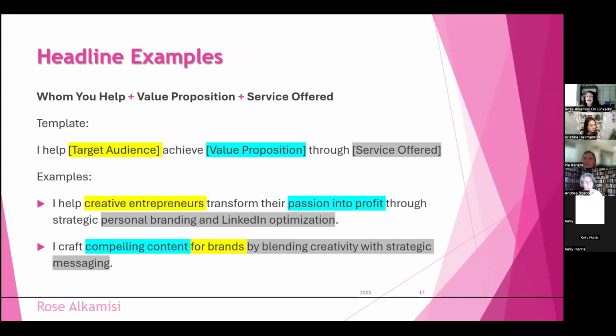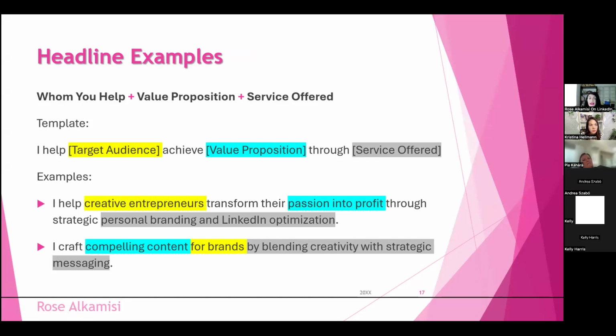Here's one example of a template you could use when rewriting your headline. It's whom you help, plus the value proposition, plus the service offered. So: I help target audience achieve value proposition through service offered.